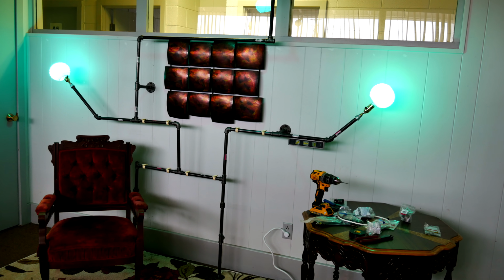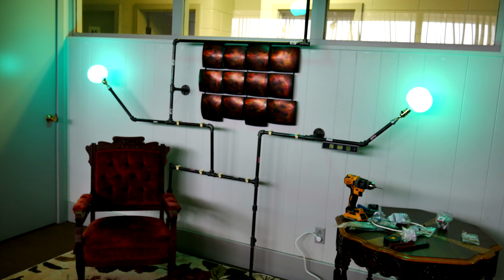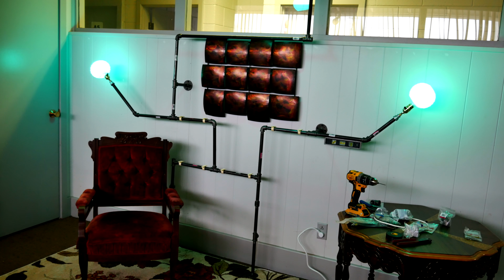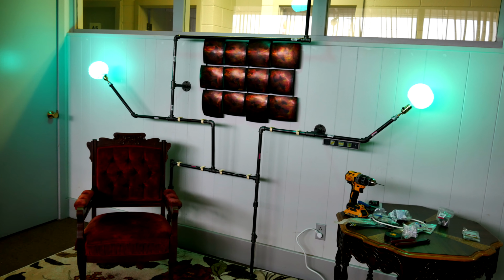Let's get this guy up on the wall. Let's get everything leveled out, and we'll get it plugged in, we'll get our lights hooked up, globes installed, we'll check it out, see what it looks like. And there we go. The shelf's mounts are in place. Now I'll just tidy everything up. And then I put my other lamp in. Yay!